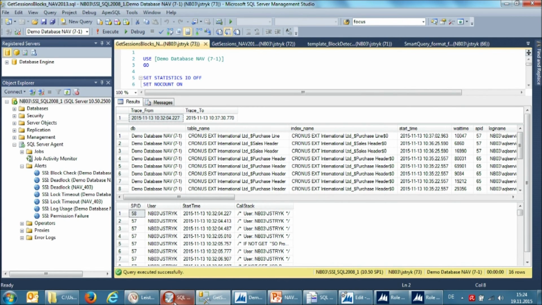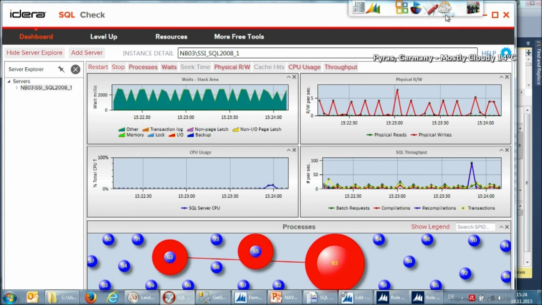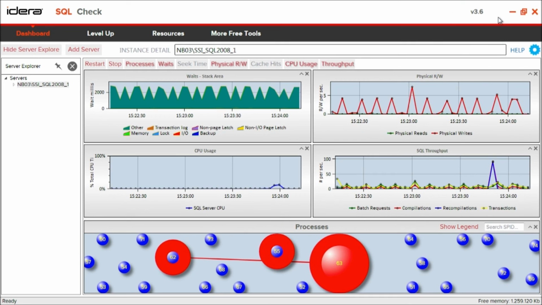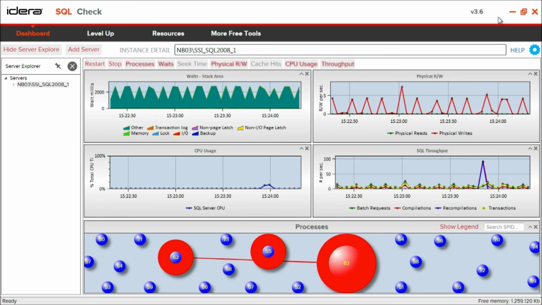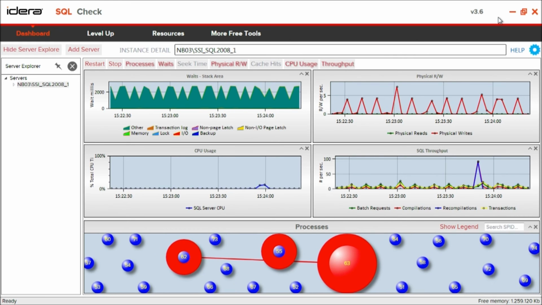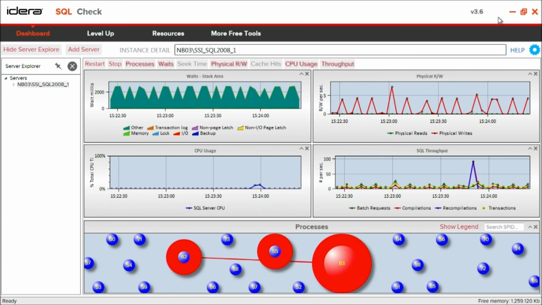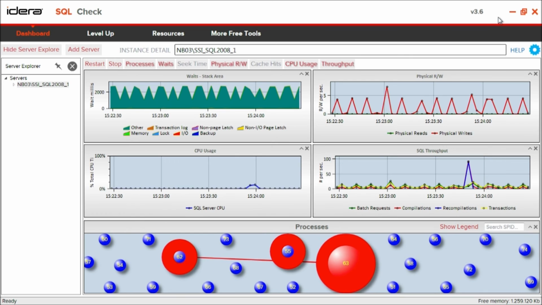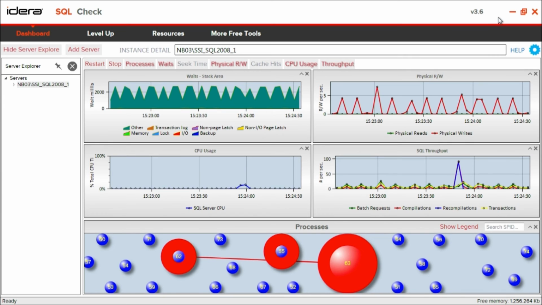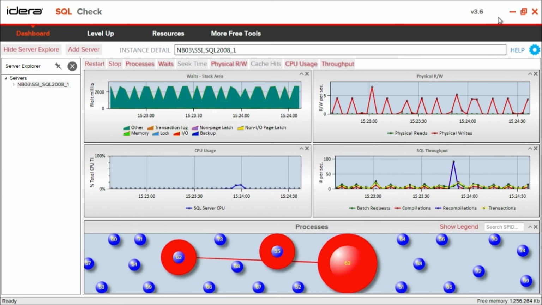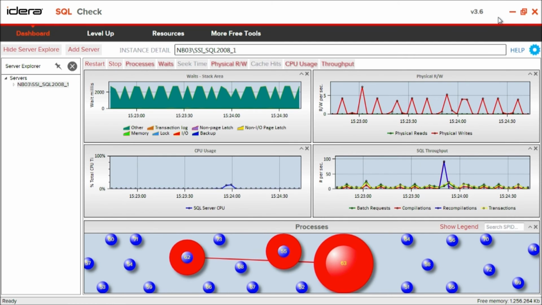It's from IDERA SQL check, freeware thingy. This is a kind of activity monitor plus. So you can also see all kinds of statistics and everything. But what I find quite funny is the way how they're displaying the processes. There's a legend where you can see what is done. And the nice thing is you can see these blocked processes. Who is blocking whom, who against whom. So visualizing the data, very easy. With this thing, you could actually monitor multiple server instances if you have. But you don't want to see that with 150 users.